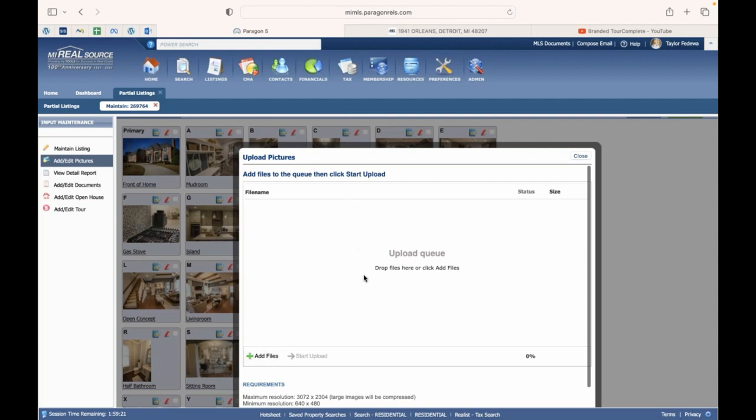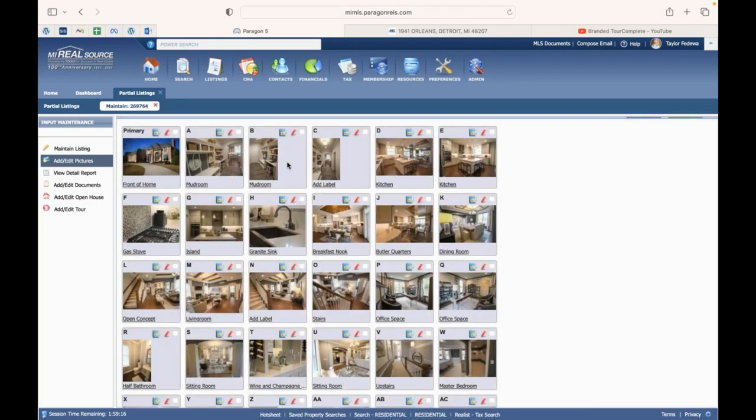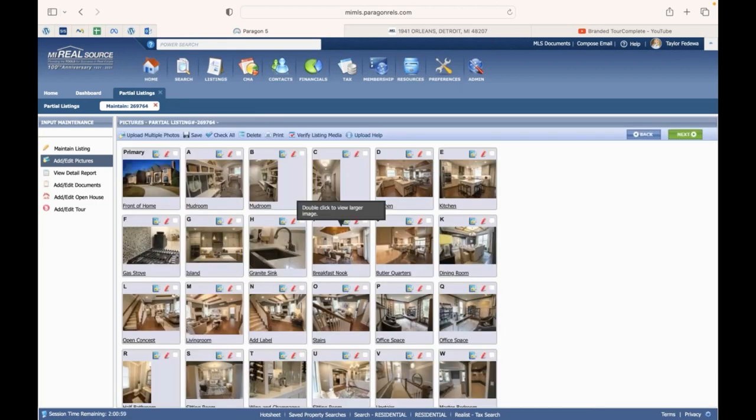It will load right here. You'll see it uploading. Once it's uploaded, it's going to have it in order of the file name or file number. But what I really like is that you can drag and drop, and you can see the flow of the photos as you move them.